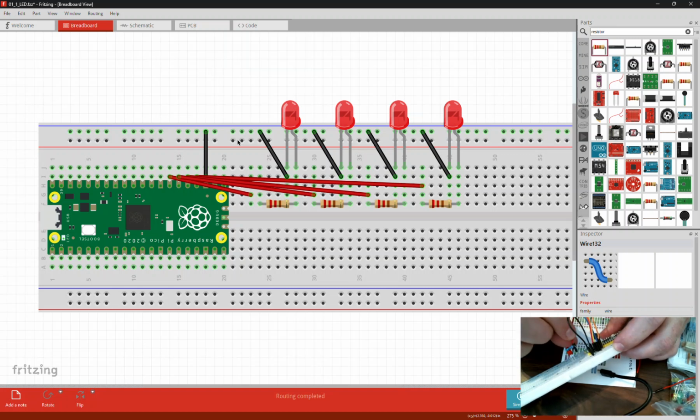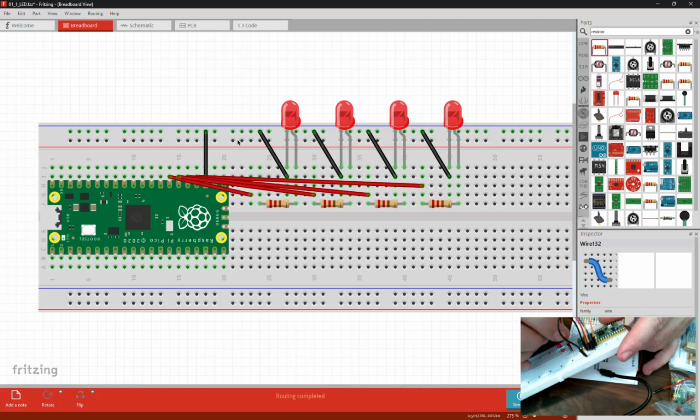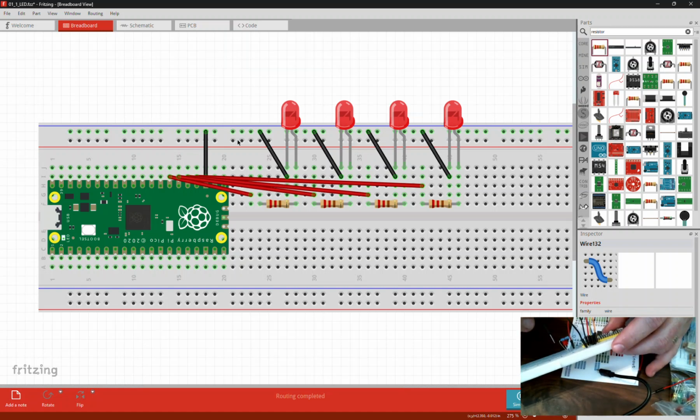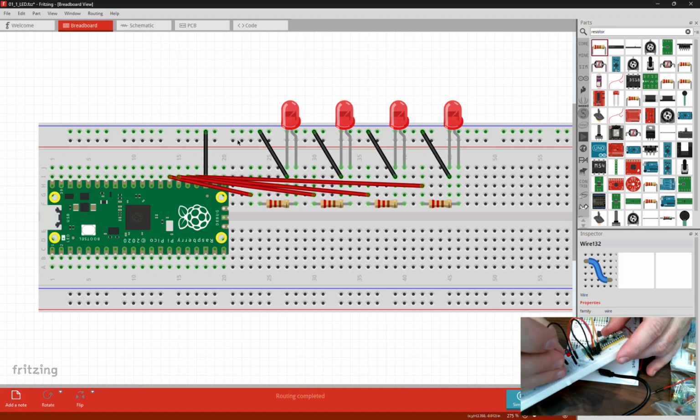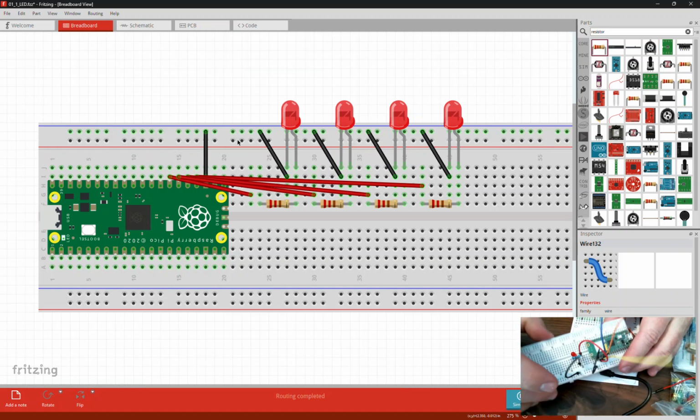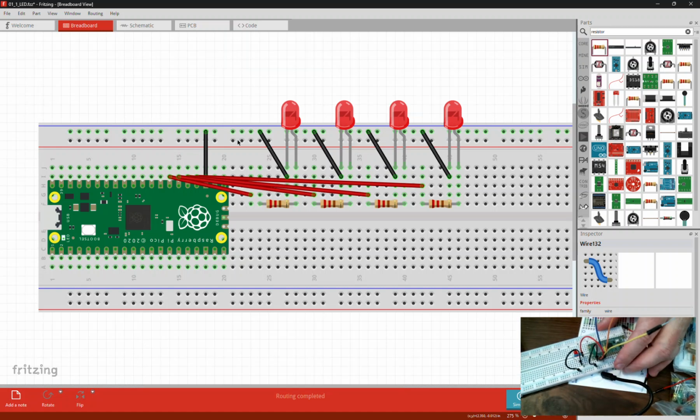And then our lead is going to go into the same column as the other end of the resistor. And then off of the negative side of the LED, which is going to be this column here, I can just put a wire wherever it's easiest to fit one in and connect that up to the negative side. And then we'll just do that 3 more times.